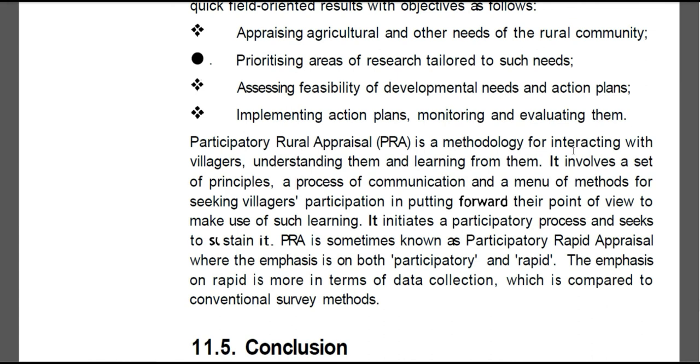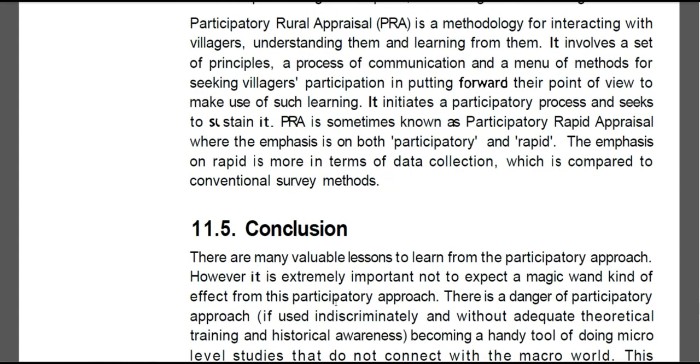Participatory Rural Appraisal is a methodology for interacting with villagers, understanding them and learning from them. It involves a set of principles, a process of communication and a menu of methods for seeking the villagers' participation in putting forward their point of view to make use of such learning. It initiates a participatory process and seeks to sustain it. PRA is sometimes known as participatory rapid appraisal, where the emphasis is on both participatory and rapid. The emphasis on rapid is more in terms of data collection, compared to conventional survey methods.